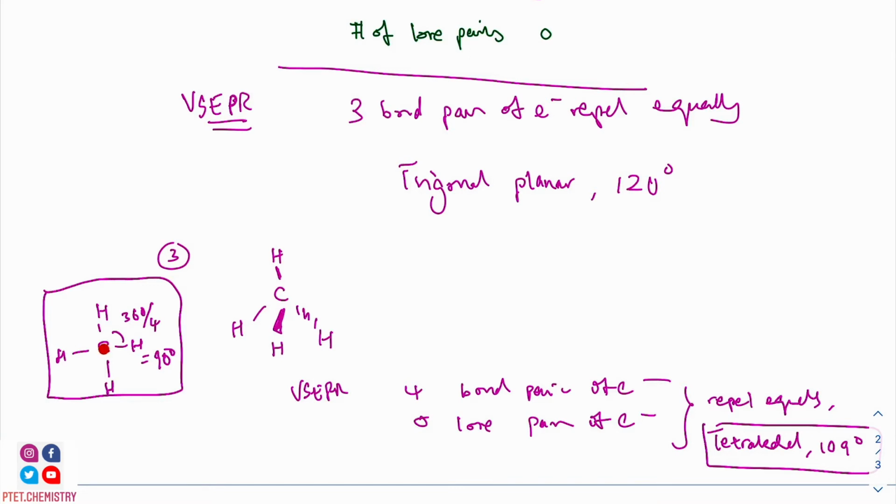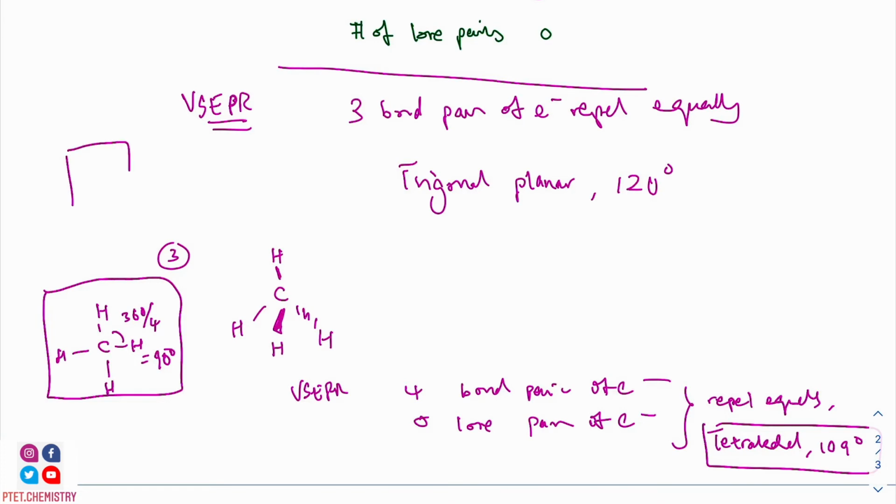There's another dimension you can enter, which is coming out towards you and going away from you. Okay, so there's a 3-dimensional axis, and that means for them to repel equally and for them to stay apart as much as possible, there's an alternative. I can adopt tetrahedral, which is not 90 degrees. 109 degrees is bigger than 90 degrees. The bond pairs, which consist of the sigma bonding electrons, are further apart than when they are at 90 degrees.